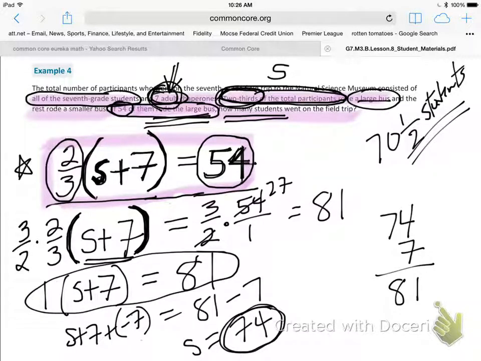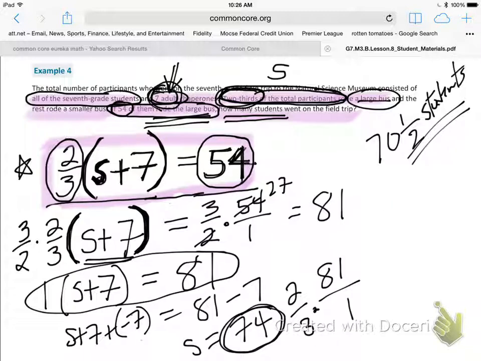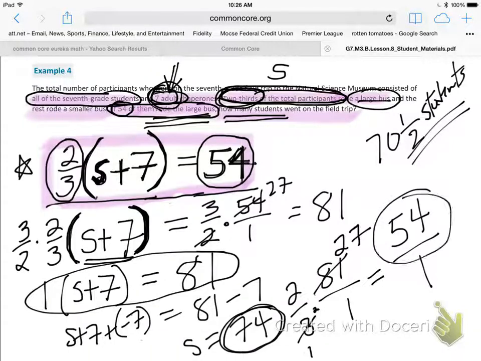81, all right. So if we took 2/3 of 81, if we multiply 81 times 2 over 3, okay, let's make myself a little room here. Now we're proving this problem, and that equals, I think we can do that. That of course is 27. That's 1. And multiplied across, that would be 54 over 1, which is 54. Okay, and that's what they said. 2/3 of the large bus was the same as 54 people. Okay, so there we go. There we have it. We've proven it.